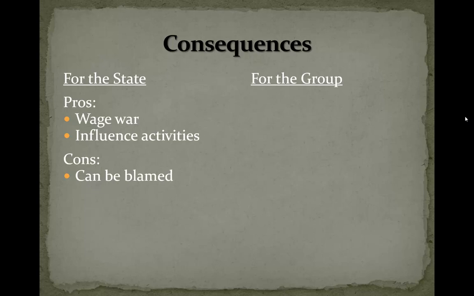Now this is especially true for potential uses of weapons of mass destruction. A lot of people believe that if a terrorist group obtains weapons of mass destruction, whether biological, chemical, or nuclear, it would receive those weapons from a state. That's really the only way a group could obtain them. As a result, some people argue that we're not likely to see that kind of terrorist incident because states know that they'll be blamed for the actions of a group if they give those weapons to the group. So that's the con side. Even in terms of conventional terrorist attacks, states often take the blame for the actions of their sponsors.